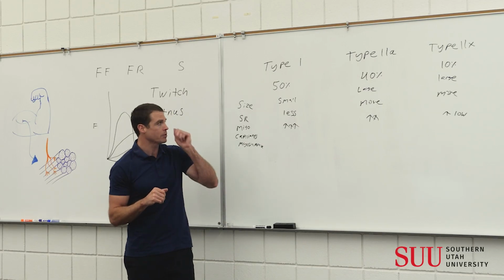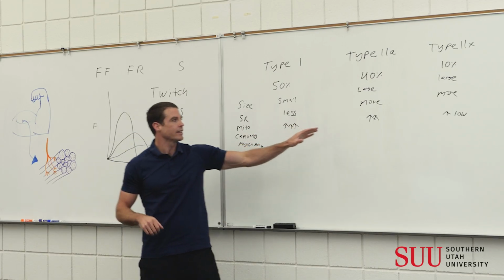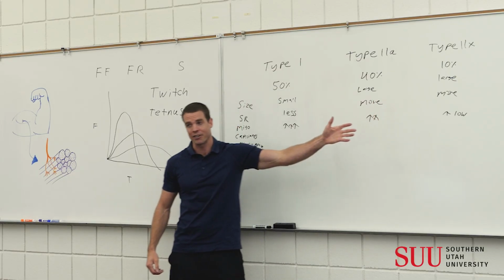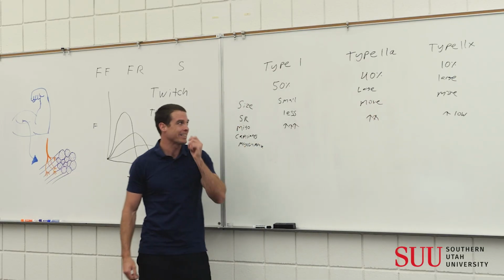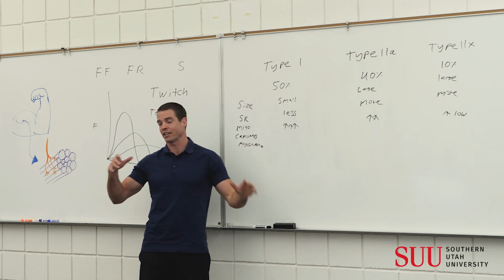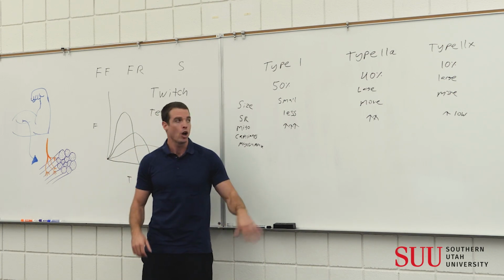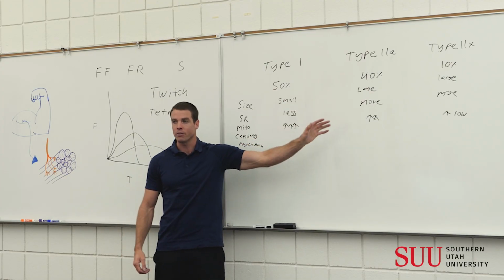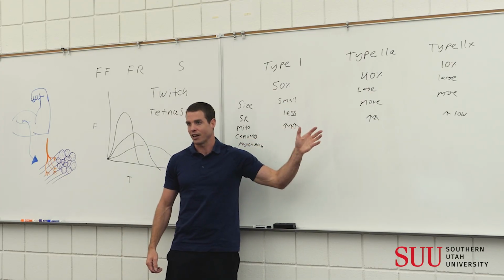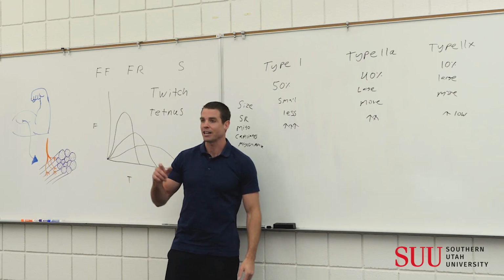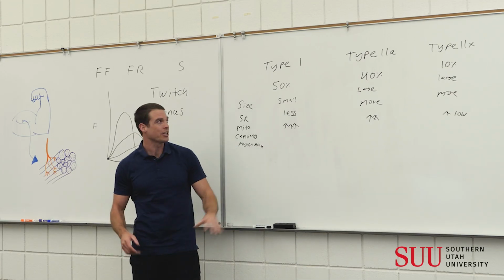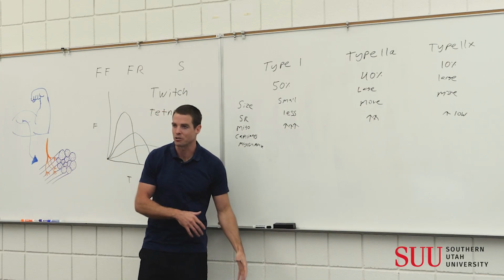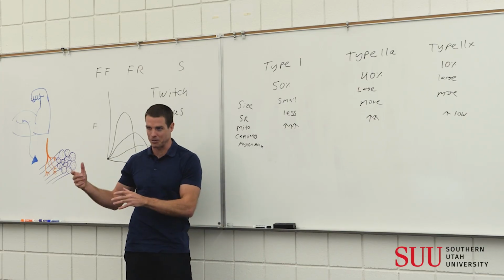And then when it comes to these type IIx muscle fibers, they are pretty amazing. It's just that we don't have a lot of them. And get this, if you were to do weight training and everything, what do you think is going to happen with your type IIx muscle fibers? Are you going to get more of those or less of those? It turns out you get less of those. And in fact, when you stop training, your type 2a muscle fibers, if anything, transition more to the type IIx muscle fibers.